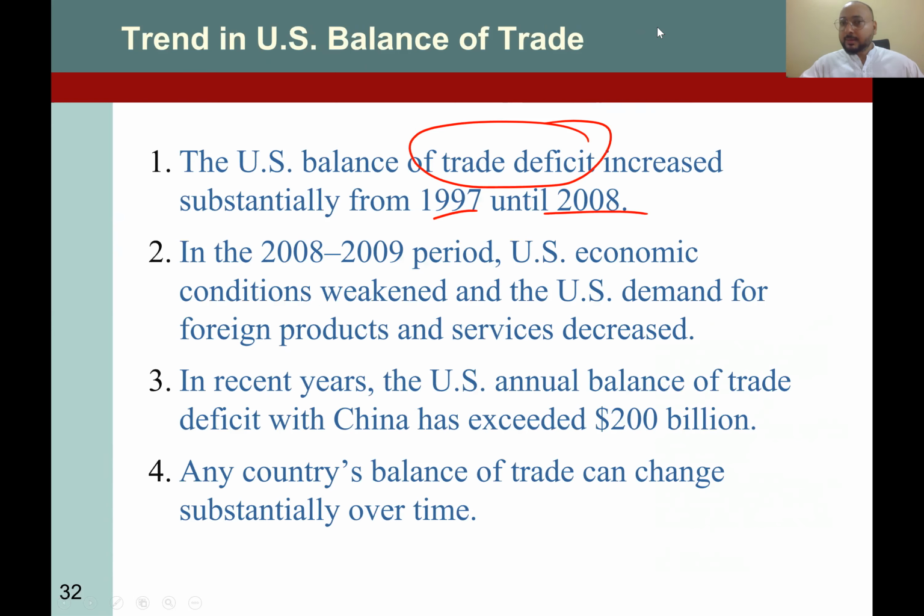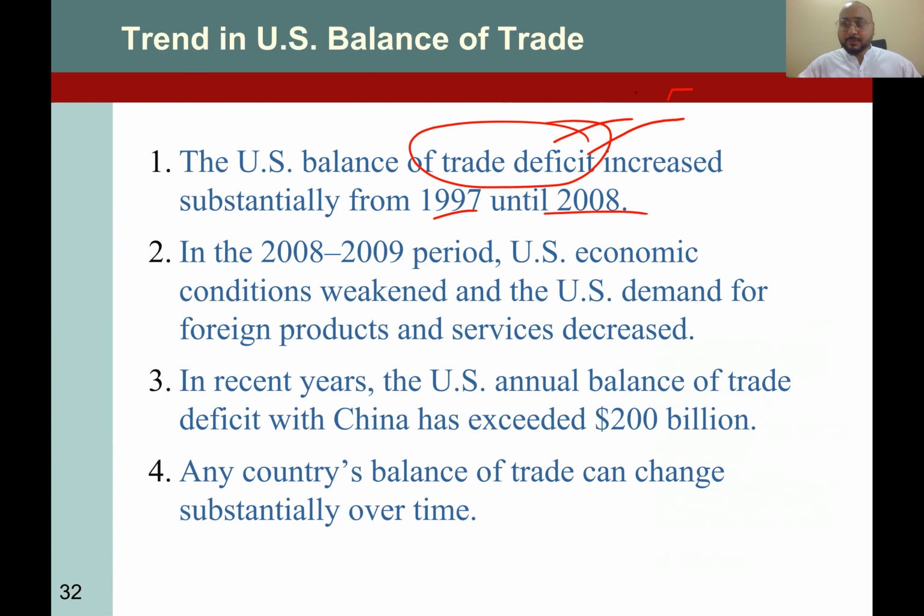What is trade deficit? Importing more than exporting. Well done. Yeah, your imports are more than your exports. And recall our discussion from previous class that deficit is not good for a developed country. But see, US is a developed country and it has increased its deficit. It means something we are missing here, right?